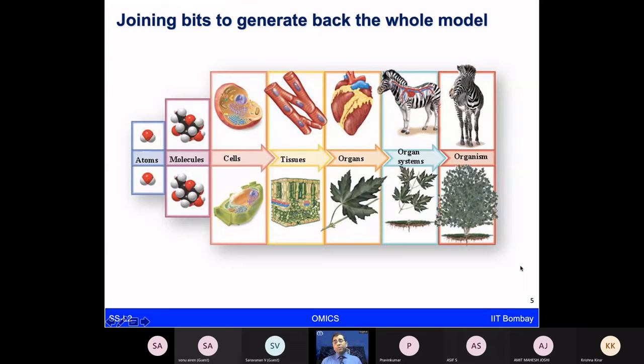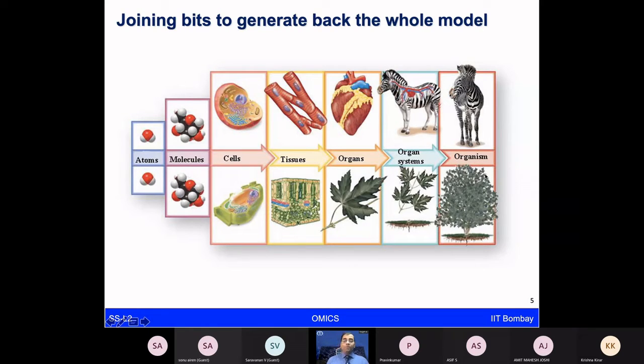Just to relate to you, what we are talking about is cells. If you think about atoms and molecules, these cells are the basic structural and functional units of life. We are constituted of almost billions of cells, which make us, right? And these cells form the tissues. When we say muscle tissue, or any other tissue of the body, those are composed of very specialized cells. These cells form the tissues, different tissues form the organs, and those organs make an organ system, followed by an organism.